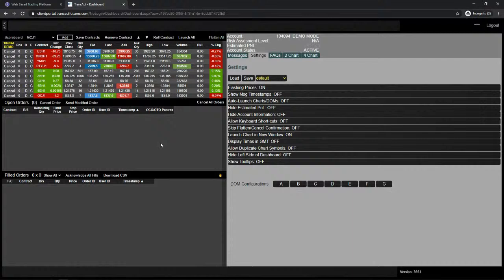Second question, when you select launch chart in new window, I cannot launch multiples of the same chart. It just refreshes. Okay, I'll show you how to fix that problem. RC says, what's the difference between ATCharts and ATChart Pro? ATCharts is just the chart portion. There's only one web-based chart, it's ATCharts. ATPro is all three of the components, the trading ladder, the dashboard, and the charts. And I'll show you how to pick them apart in a second here.